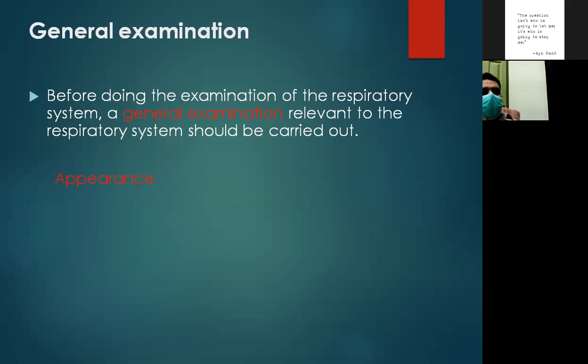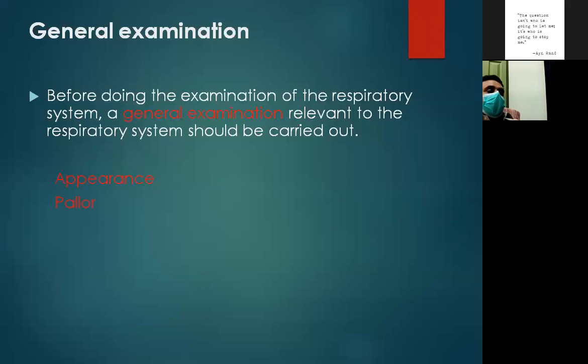Most of our patients like tuberculosis and having malignancy, COPD, they are very thin, lean and cachectic persons. ठीक है ना, using accessory muscles. While the other category like very obese patient of obstructive sleep apnea, you have heard about the OSA, they are morbidly obese patients. So appearance has a great significance on examination.